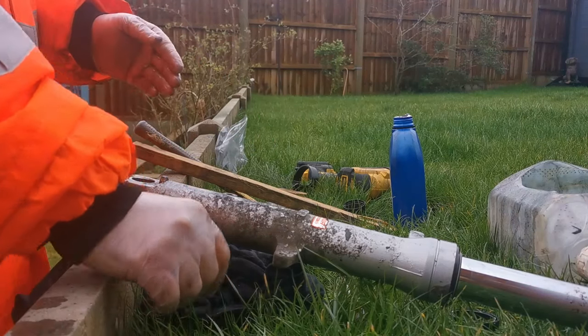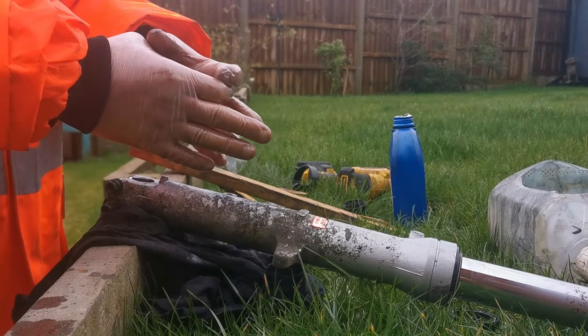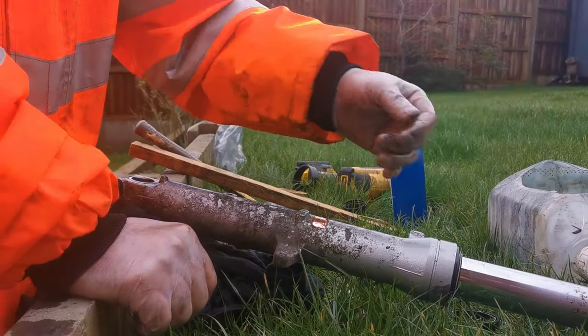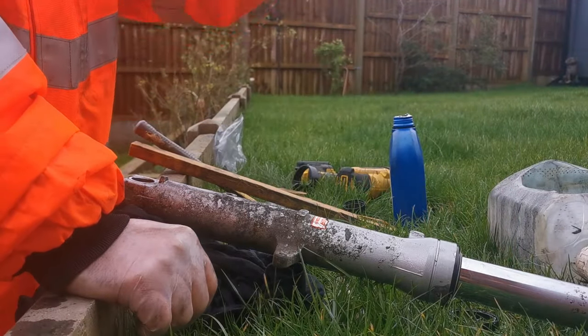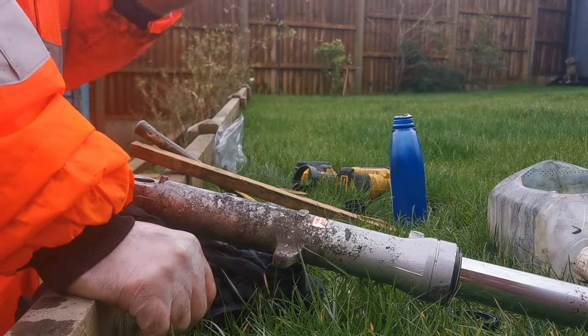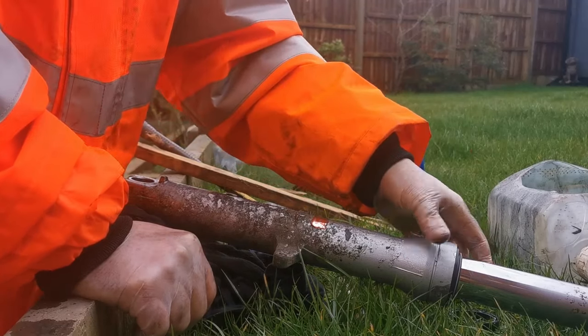But I really cannot stress enough the importance of that tool. It's like two halves of a clamshell. You just put it around the chrome part of the fork, you just bang it down and it takes the seal back in, and it's so easy. And what I've done there just made the process look so hard, and I didn't need to do that.